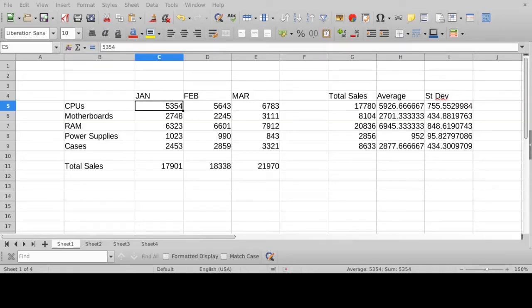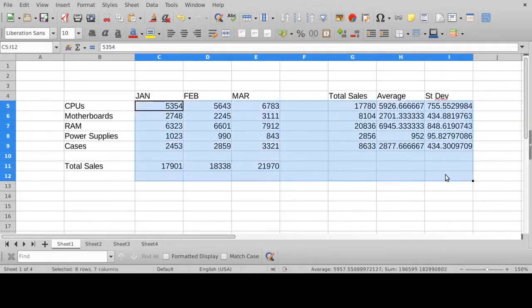Okay, and so what you might want to do is highlight all the numbers here like this. I'm just going to highlight all my numbers here like that, and even a little bit more. It doesn't matter, some of the blanks as well. And you'll notice up here there's this icon right here. I don't know if you can see it. You can't see it too well. What it looks like is basically like a green dollar bill with some coins beside it. In other words, it looks like money.